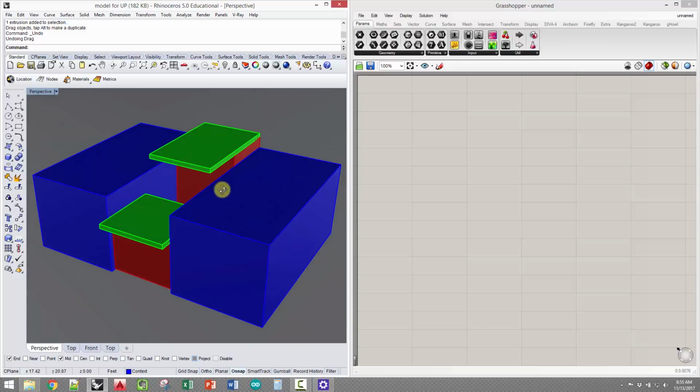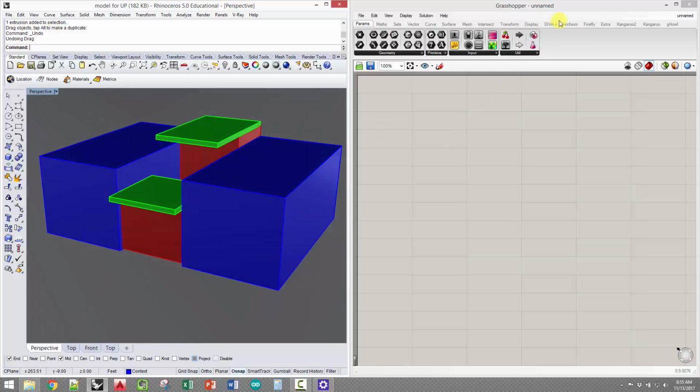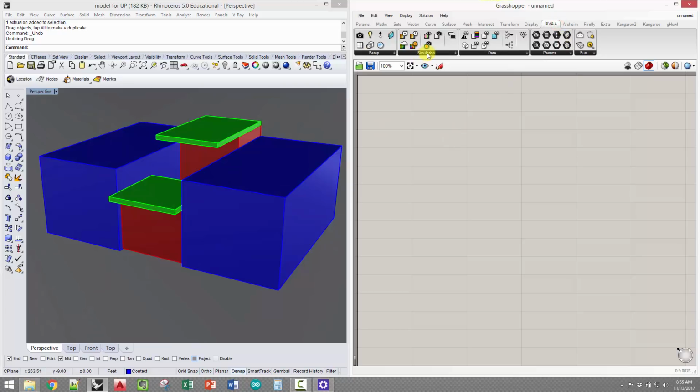But really want to try to keep the geometry as minimal as possible because this is going to be a pretty hefty simulation, as you'll see in a minute. So to do this, go ahead in your DIVA components in Grasshopper, go to the Simulation tab, and we're going to drop Radiation Map. This is pretty similar to what we did with the shadow study, but it's going to visualize things a little bit differently.